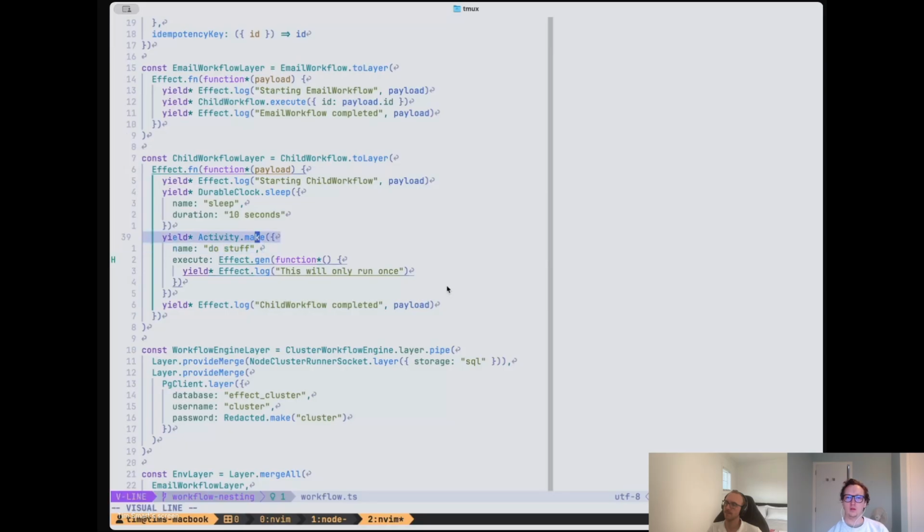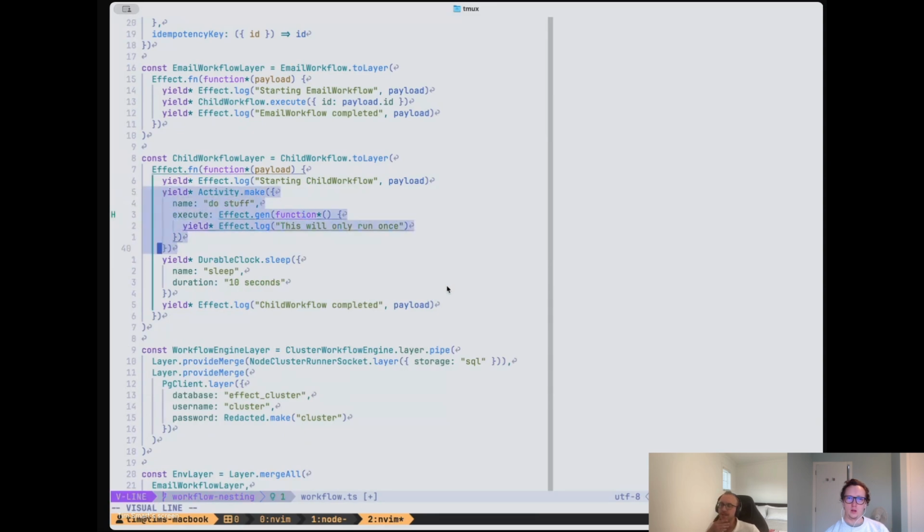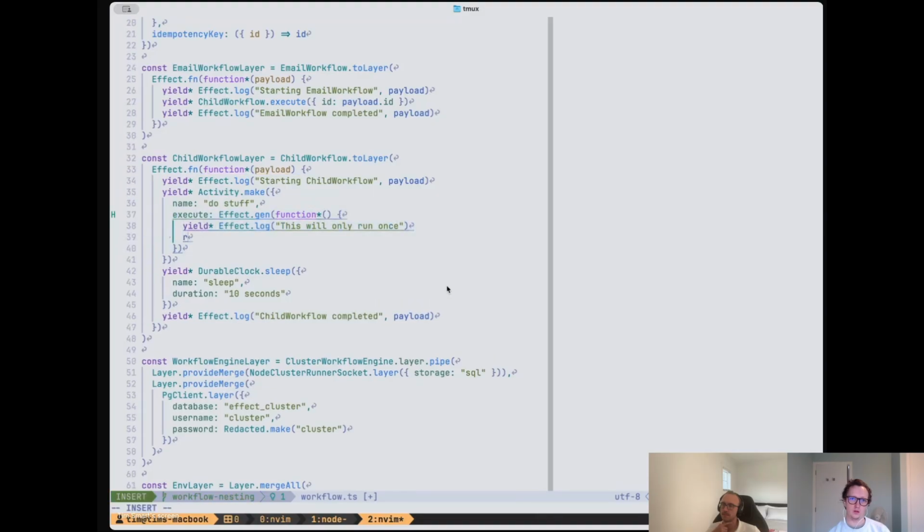So on the second run, it will use the persisted result instead of actually running this. So the first time it runs, it will run this and return, let's say we wanted to return a string.